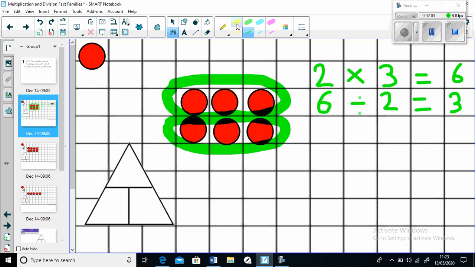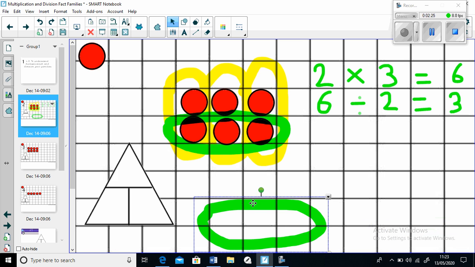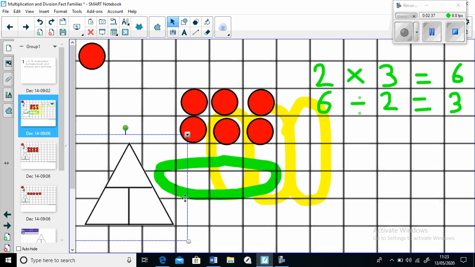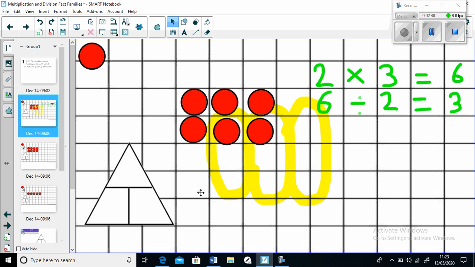Now, it doesn't need to stop there, because actually, if I look at it in a different way, I can look at not the rows, but I can look at the columns. I can see we've got a column here, and a column here, and a column here. I might even, just for the moment, get rid of those green things. They're in the way. No, not those. I want to keep them. Right, just a minute. Okay, much better. So now you can see I've got 3 columns, each with 2 in.